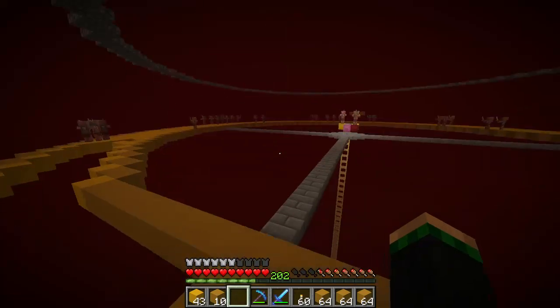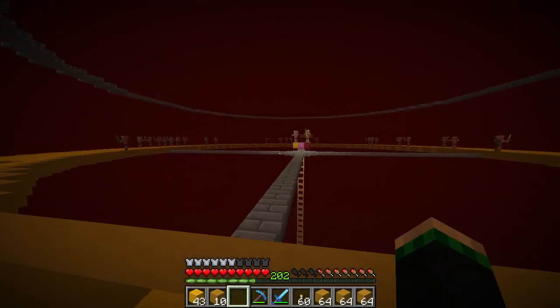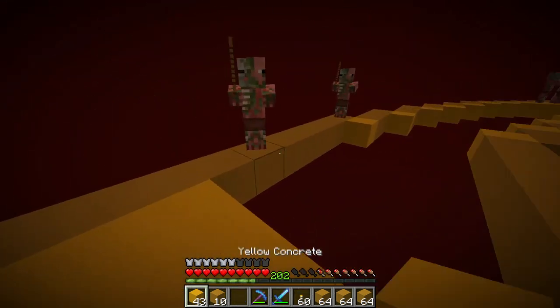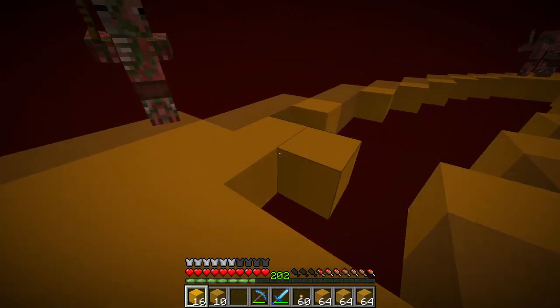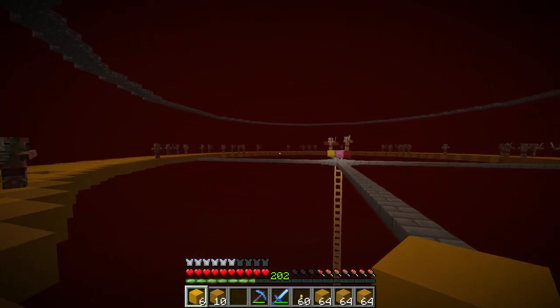Get a ton of sand, smelt it all down into glass, and we're probably going to use yellow stained glass just to fit with the yellow theme. And we'll end up ripping all this out, replacing it with the glass, and I think it will be really good. I think we'll be doing ourselves a service by using the glass instead of the slabs, because I think they just kind of detract from the whole vibe.